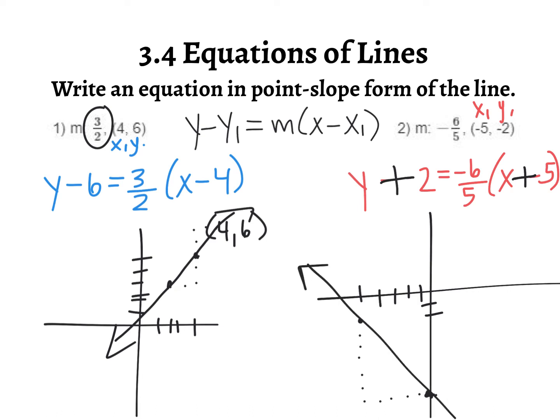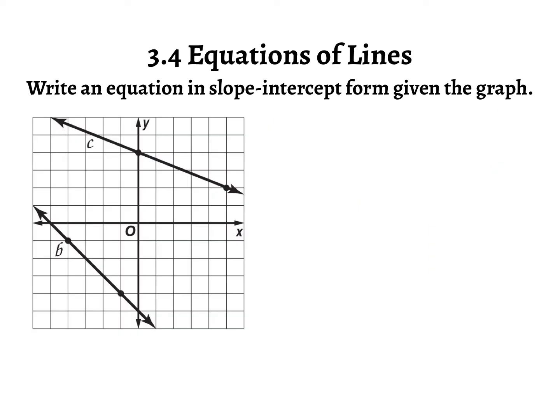Okay? So point slope, you're given the point and the slope. The other one we were given slope and the y-intercept. All right, now from here, we want to write these equations given the graph. We're going to work backwards. If I give you the graph, can you find the equation in slope-intercept form? Slope-intercept form has the slope and the y-intercept. So the formula is y equals mx plus b. Okay, I'm going to keep this up here so we can reference it. Y equals mx plus b. So I need to find the y-intercept and I need to find the slope.